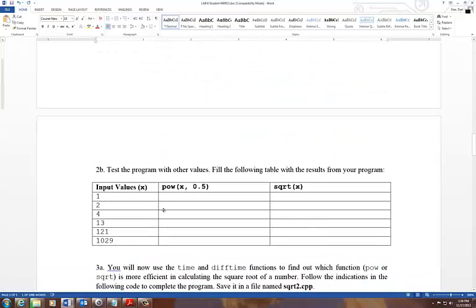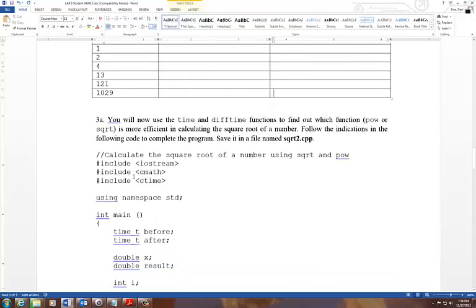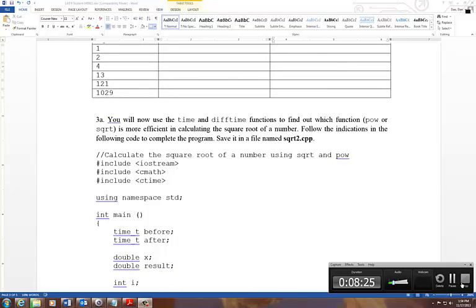I want you to try out some numbers. I gave you some numbers: 1, 2, 4, 13, 21. What should the square root be? Fill that out for me. This part right here, okay? So that's the part that I'd like for you to fill out for me. All right. So fill that out. Next, I need for you to come in. At this time, let me pause right here for a moment.